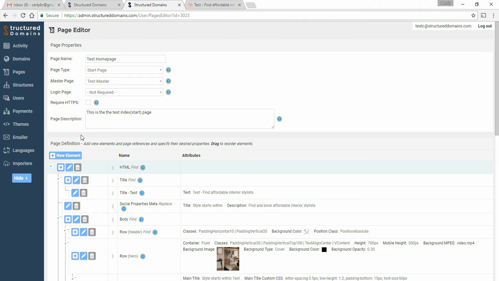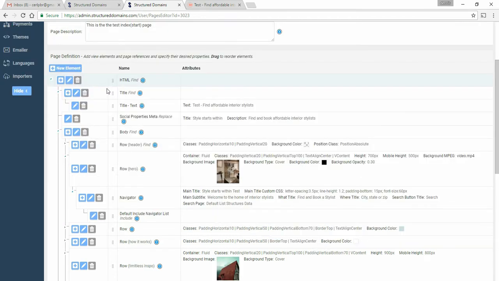So the menu is going to be the same no matter which page you visit, although there is an option to change the menu and change the footer, or delete stuff or add stuff depending on which page you're on. But in general, the menu and the footer are going to stay the same.